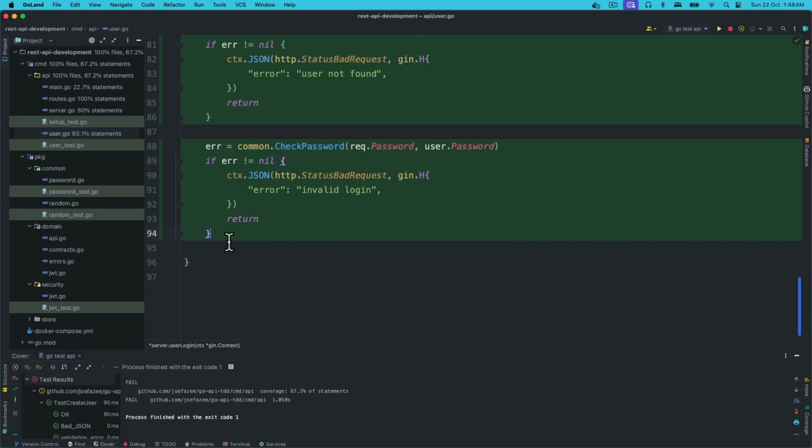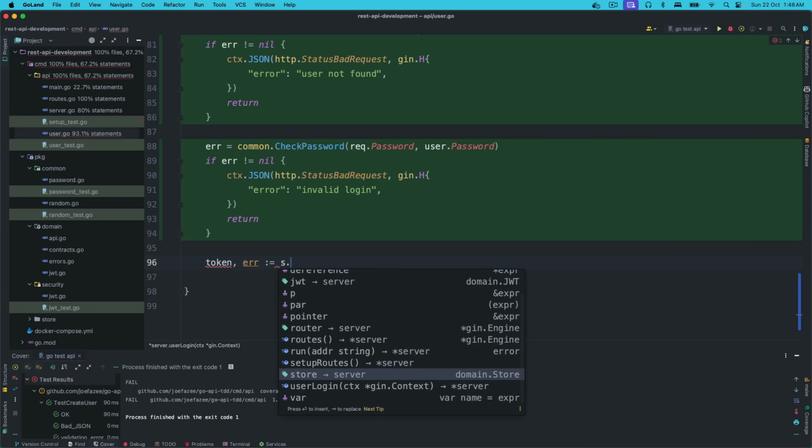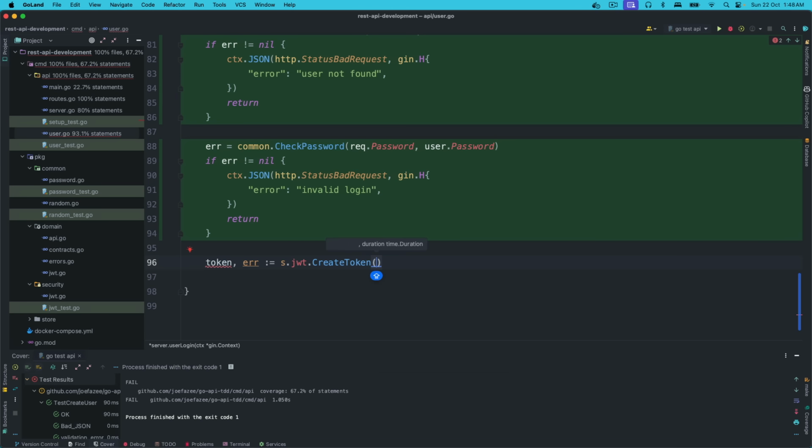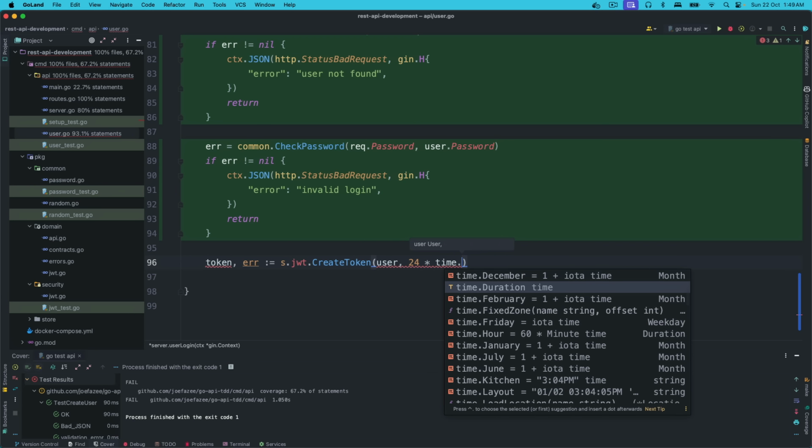It's time to generate the token and send to the user. So I'm going to say token or payload, whatever you want to call it, is server.jwt. Create this from the user. And the time, I don't know, this is a demo program, it can be an hour.